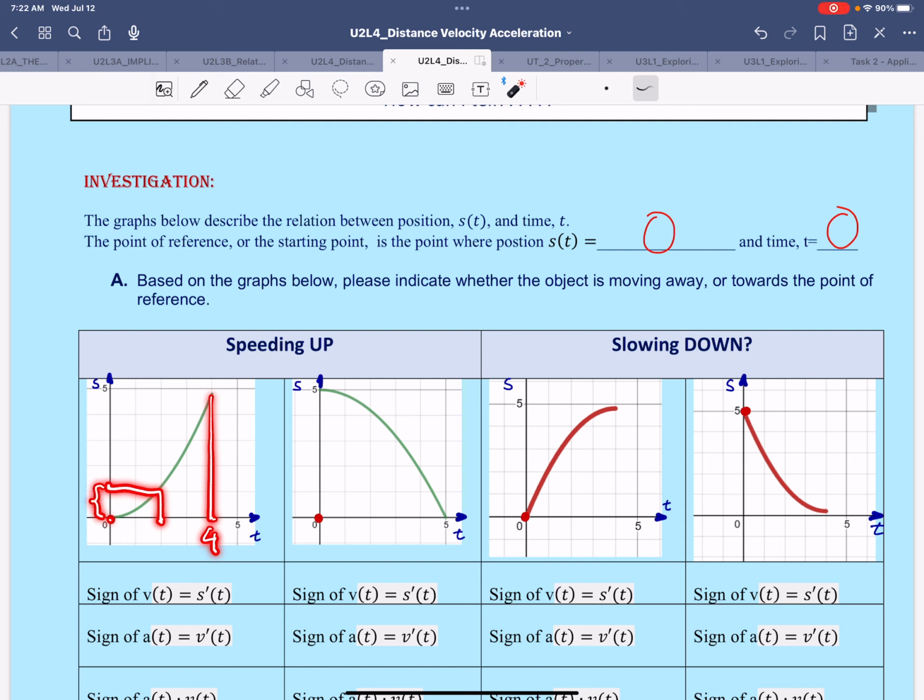Notice that the distance or the position is this much. That's how far the object has gone. But for the second time interval, look at how far the object goes. So a lot further. So you can agree with me that this is smaller than this one. Which means that with time, and remember that we read graphs left to right, just like we read books in English, with time, the object has gone a further distance, okay? So that's how I know that this has been going faster with time.